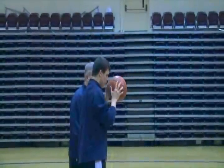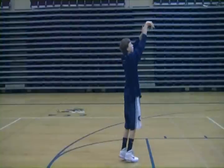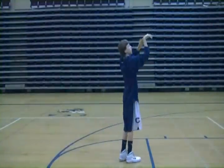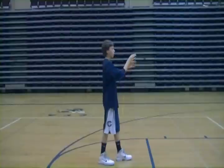Even though catching the ball to your set point is a relatively simple skill, players seem to have problems setting the ball at the same location on every shot. My advice is any time spent on catching the ball directly to your set point will be time well spent.